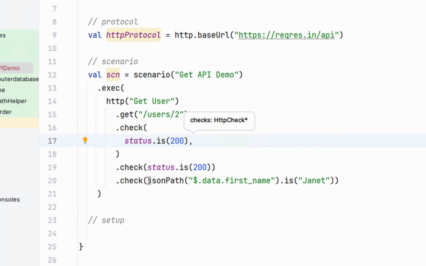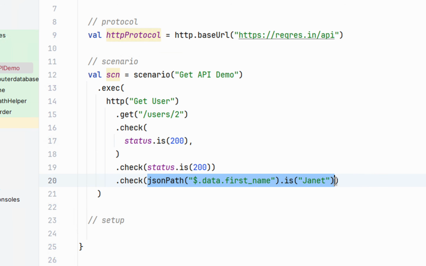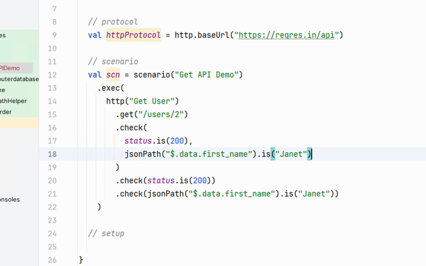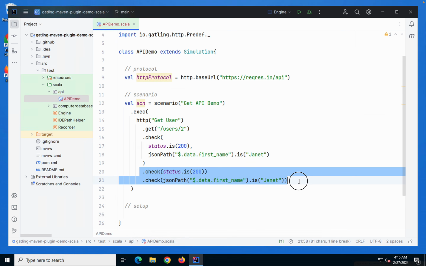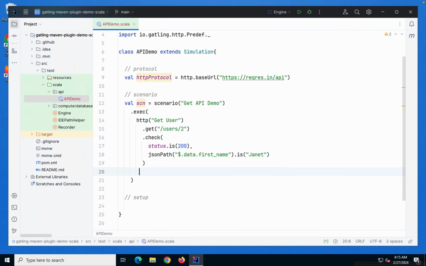Then I will copy this JSON path check and add it on a new line. Similarly, if you have more checks, you can keep adding a comma at the end and add all the checks. Now I don't need these separate checks, so I will remove them, and this is done.